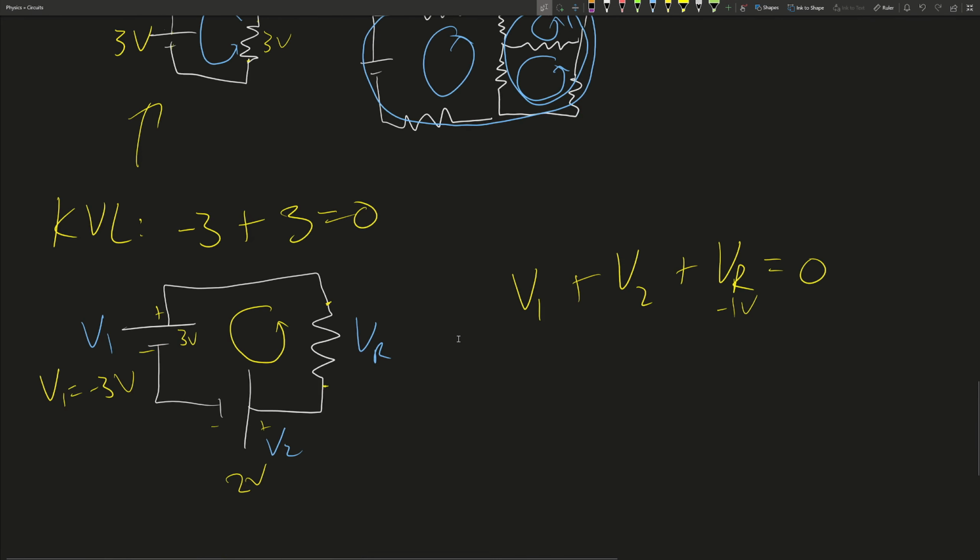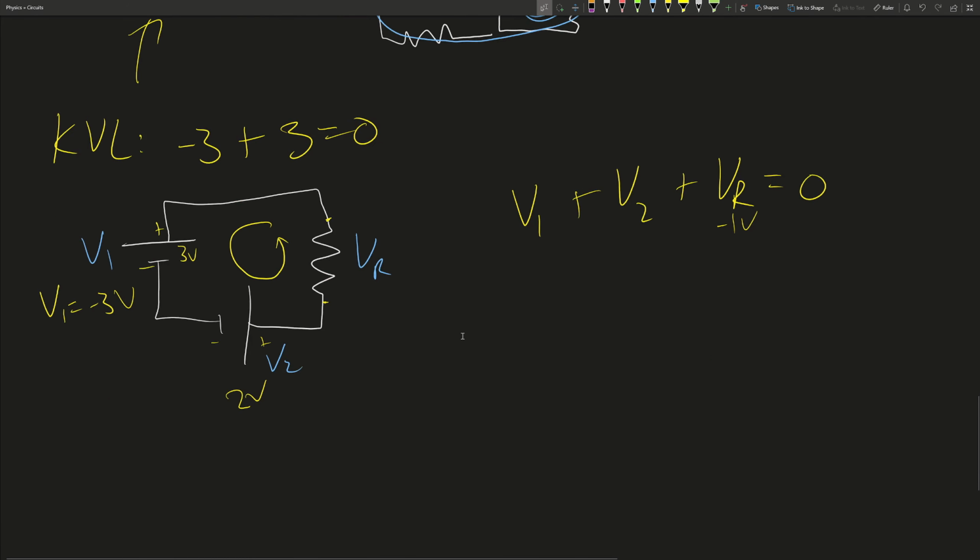Now again, let's think about why this makes sense. Let's say you start at a point in a circuit, and you start at 0 volts. If you return to that point after going through a loop, you should still be at 0 volts because it follows Kirchhoff's voltage law. What does it mean if it doesn't follow? What would that look like if it doesn't follow Kirchhoff's voltage law?